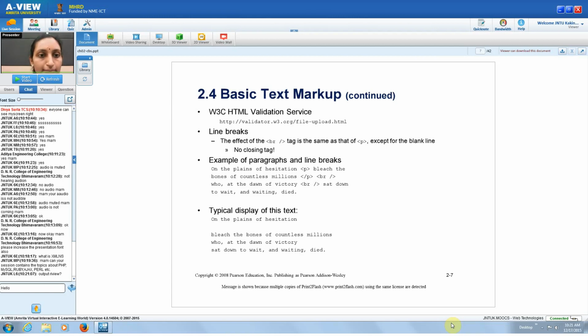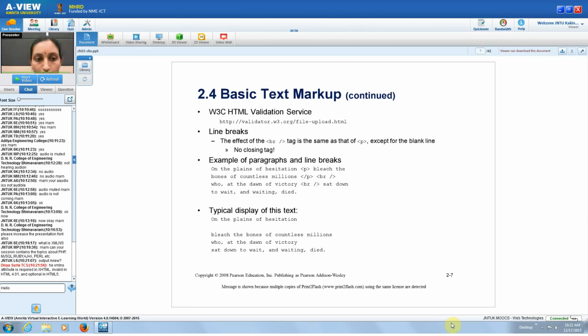I'll give a few examples of how the tags should be. Now, I just mentioned something about the XML namespace. This is very much required in XHTML. It is invalid in HTML 4.01, so here you can just remove it.